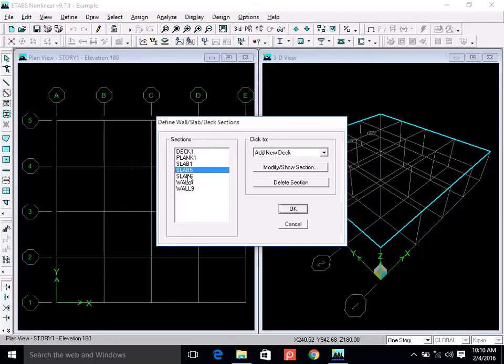But if you have a single story or 2-story, maybe 3-story structure, you can go ahead and define it as a shell. And then we defined a wall 9 inches thick, and I told you that wall will always be defined as a shell element. You can never define wall as a membrane, because if you define it as a membrane, it will be practically ineffective.